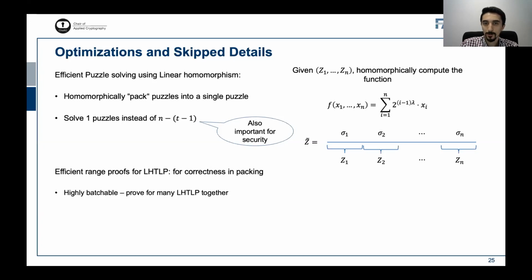Can you also give us some idea of the communication costs of these proofs, and what the commit and prove outputs are, like how large are they? Let's say if you want to have, I don't know, 1 day delay, this T. So the communication cost is independent of T.